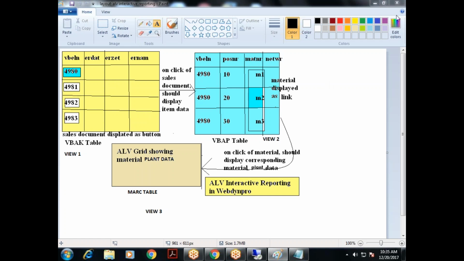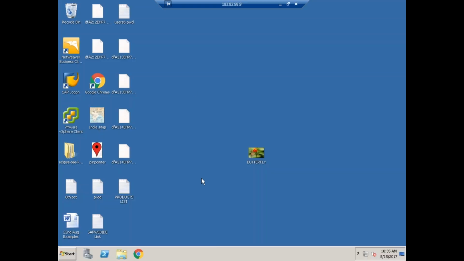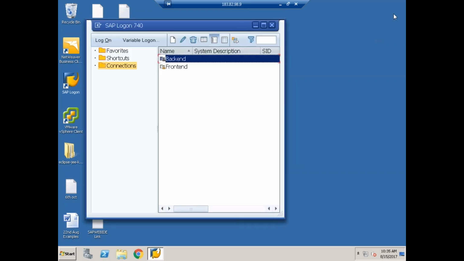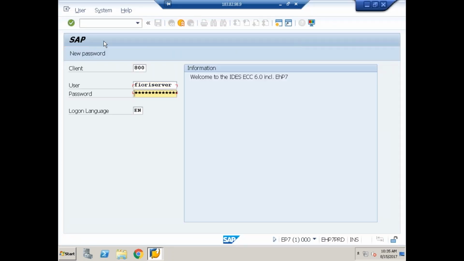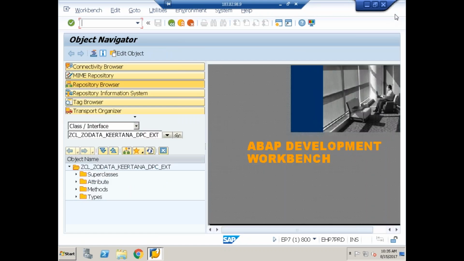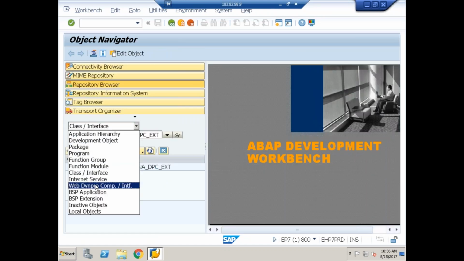Okay, so let me go to the Webdynpro component. Here I'll choose Webdynpro component.